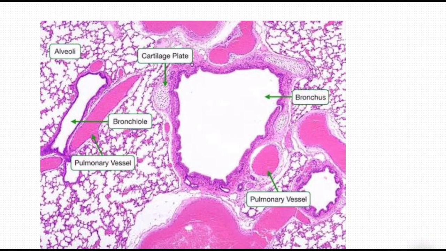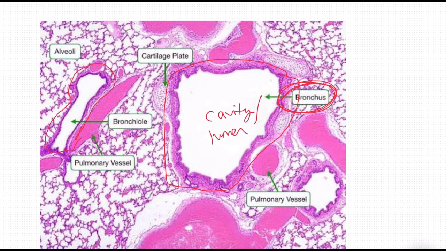And this is a histology slide showing some tissue of the respiratory tract. Here you can see this is the cavity or lumen of the respiratory tract. This is the bronchus because of its size; you have to look at the size, and this one is bigger. And there is a bronchiole. This lumen is clear, so air will be here. According to this size as compared to other tissue, this is bigger, so it is the bronchus. And then you can see cartilage also. This is a cartilage plate, and this is a bronchiole. It is smaller than this bronchus.